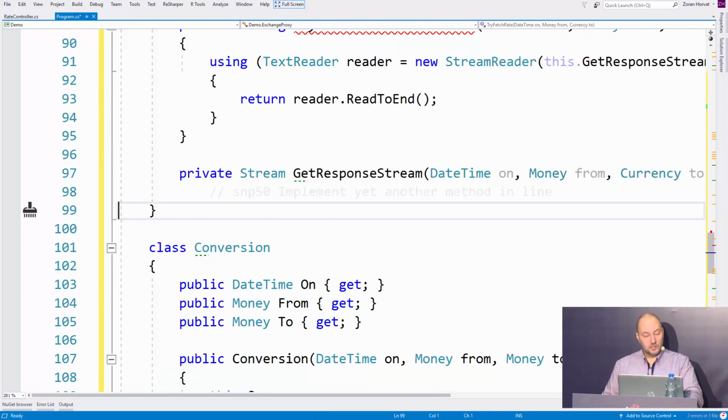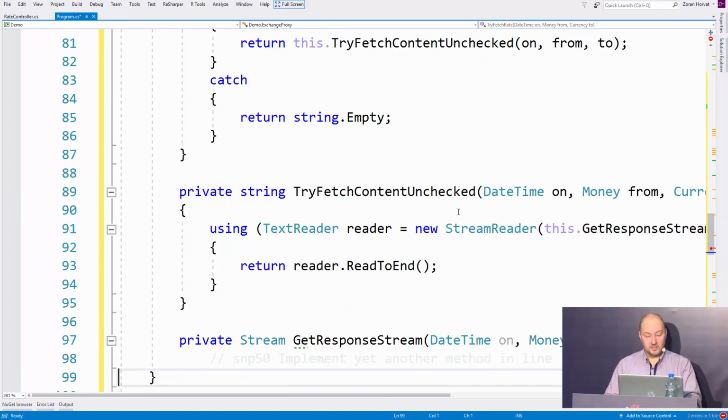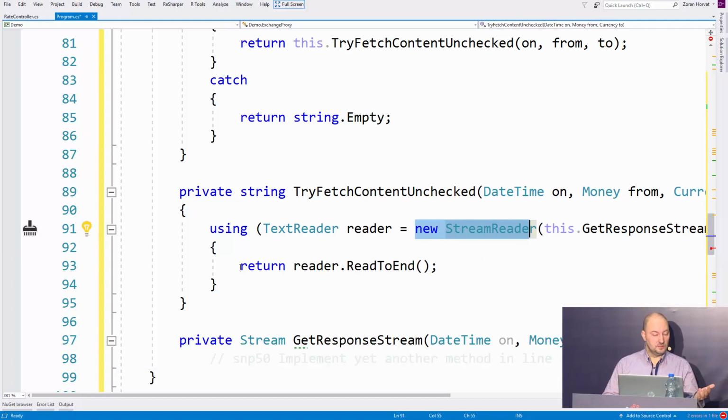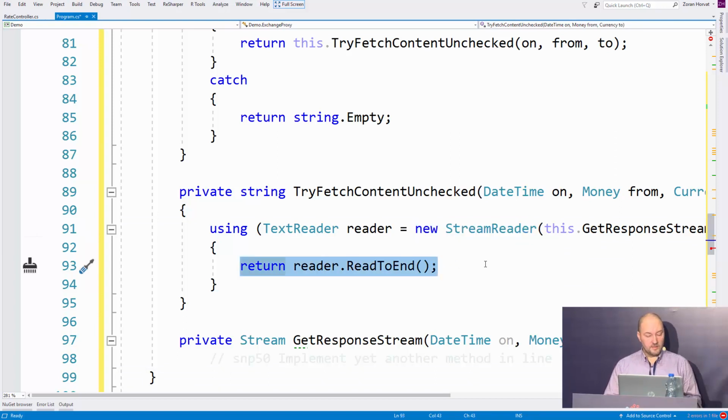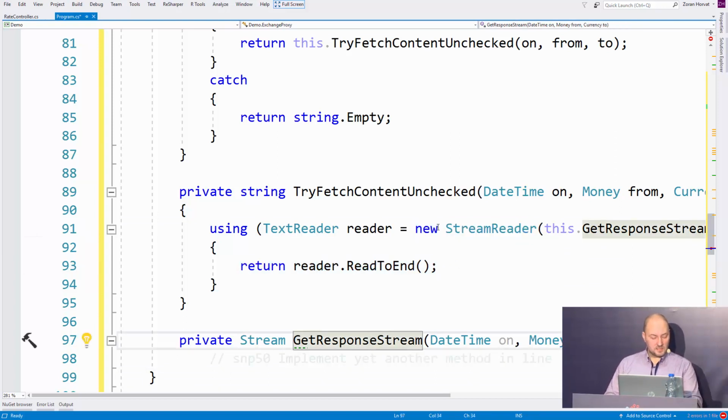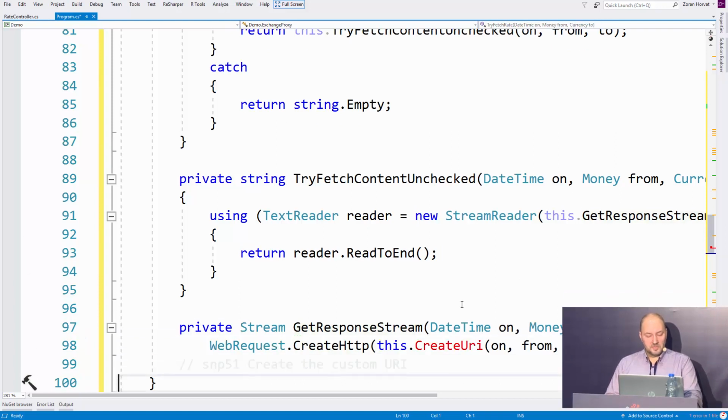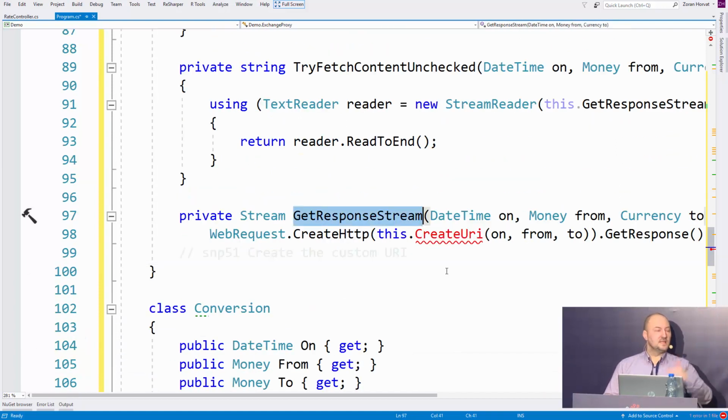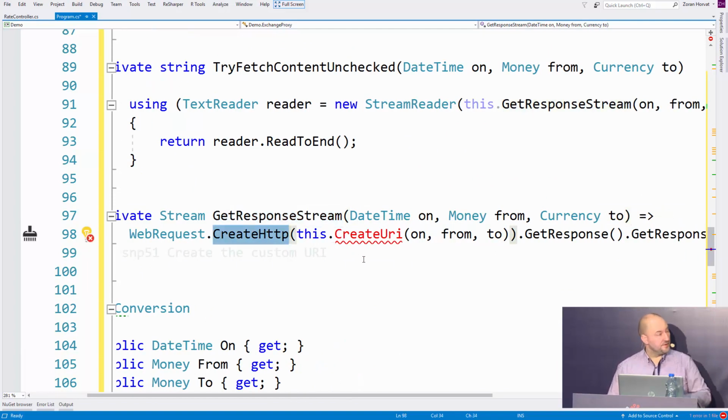Then, once I'm relieved from having to think about errors, I'm going to open the stream and read the content of whatever came from the network. What is that? That is something that is the result of getting a stream from the web. It means to create. Now, there is that create HTTP request.